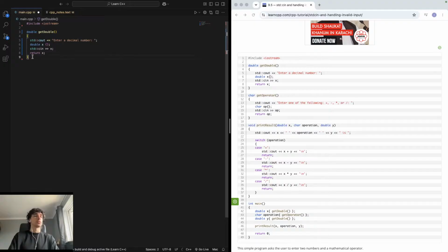So then we want to ask for an operator, char getOperator, and then here we'll do basically the same thing. We'll do standard character output, enter one of the following, and then I'll just copy and paste that.